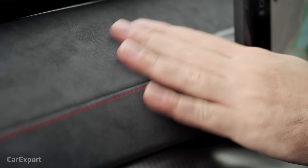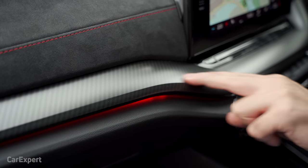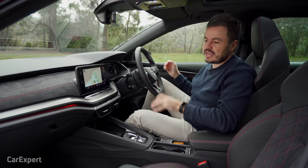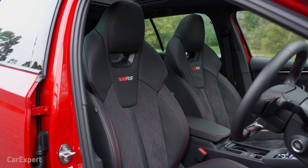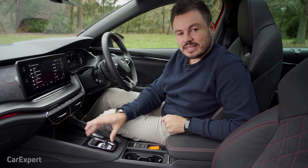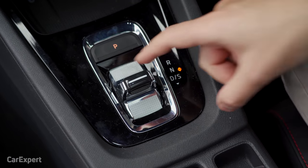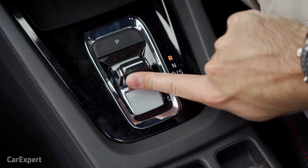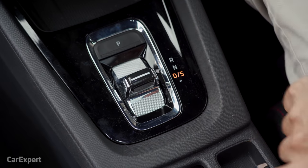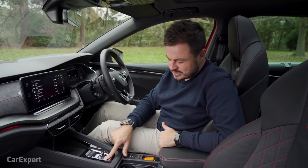I love that Alcantara-style finish along the dashboard with the red stitching. You've got LED lights running under the faux carbon trim — all configurable — and it just looks really nice. There's a different design feature with the gear lever — gone is the traditional gear lever. You have a park button up the top, select drive all the way down, reverse all the way up, neutral from reverse with a half push, neutral from drive with a half push, and you activate sport mode by going all the way down while in drive. Interesting setup — not sure I love it.